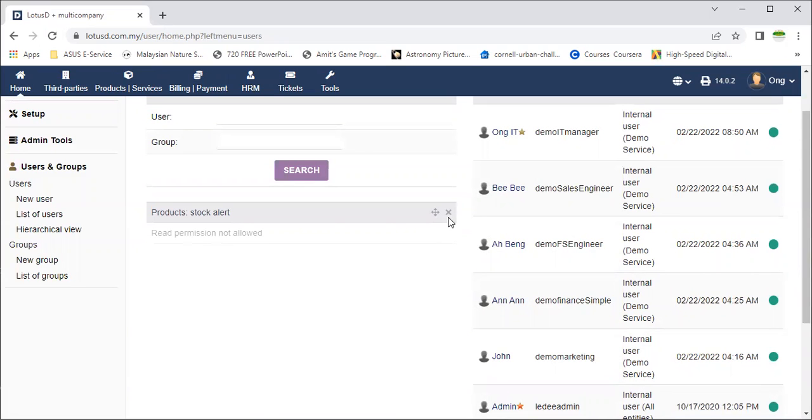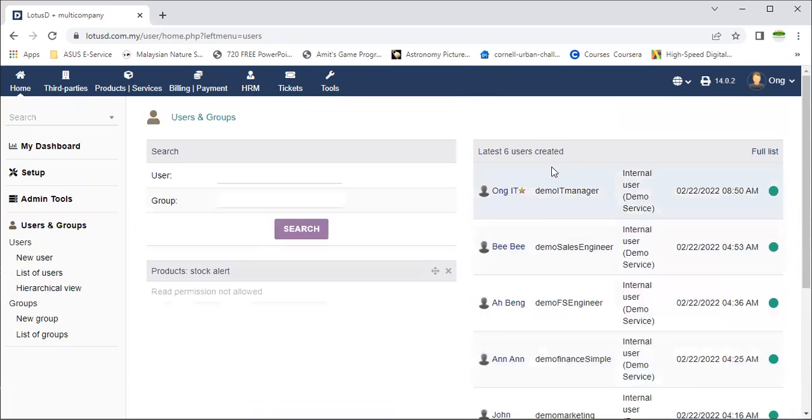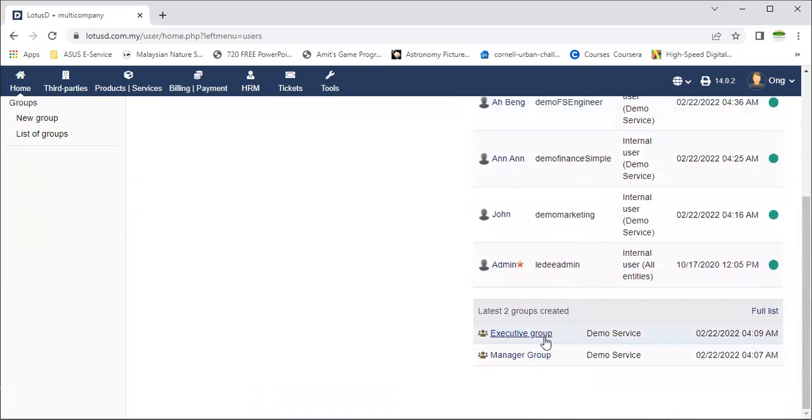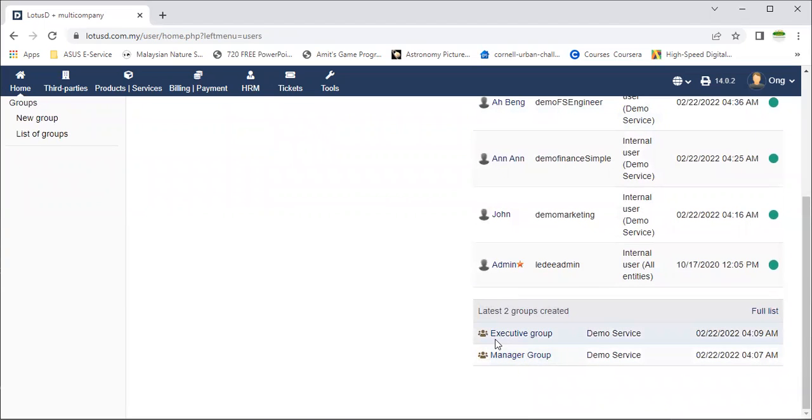In this demo, we have already set up a few users for this company. All these users can be grouped into other groups, like the manager group or the executive group.